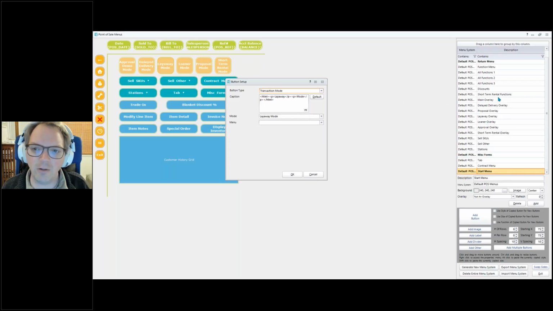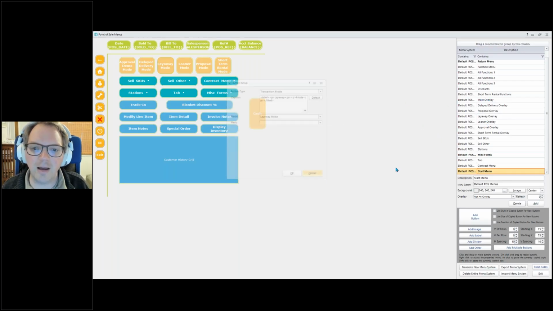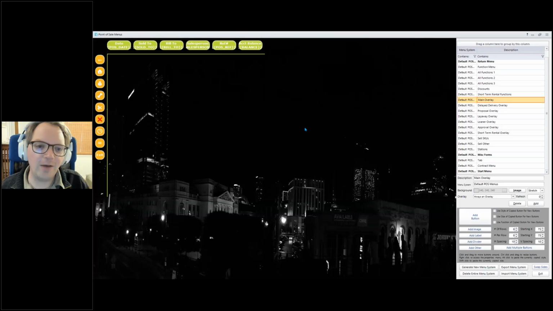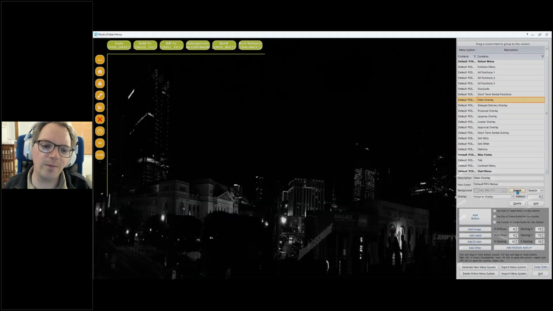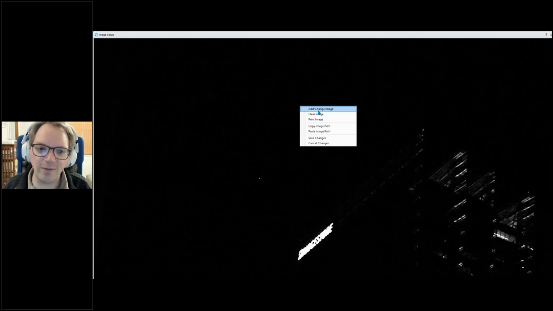One thing you might find especially helpful is changing the background as you go into these different modes or different screens. You might have noticed the main overlay has the background image, and that image is right here. By clicking this image button, it brings up the image, which is a giant image that's being compressed down.